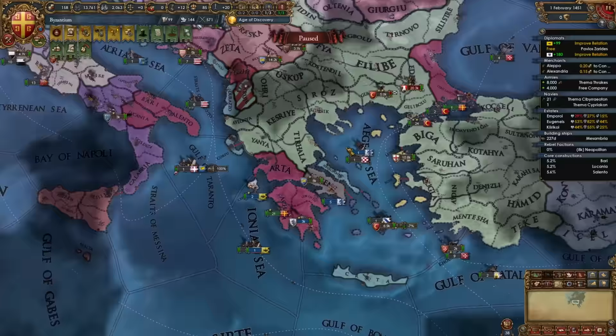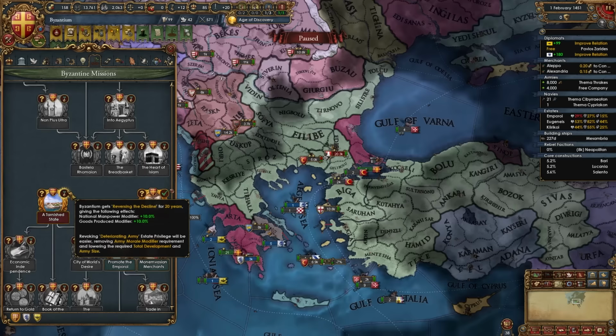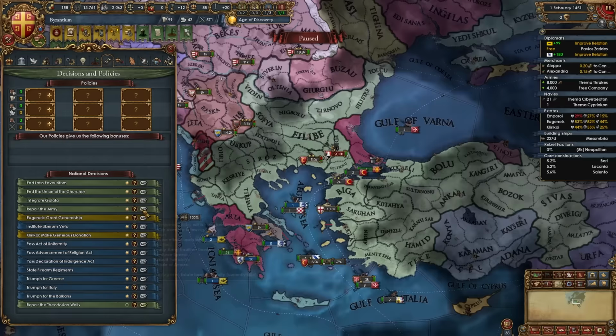Now all we need to do, if you haven't done it already, is complete the mission A Tarnished State, which requires us to have dev 20 times. In my game right here, I'm just gonna bump up Messambria twice, and there we go, I can go ahead and take it. This gives us the manpower, goods produced, and revoking deteriorating army will be easier. Just like that. Now the requirements to revoke it are us to have only 75 dev, a 15,000 sized army, and a level 2 mill advisor, which is gonna be super easy. So we need to be ready to take this decision as soon as we're ready to declare on the Ottomans.